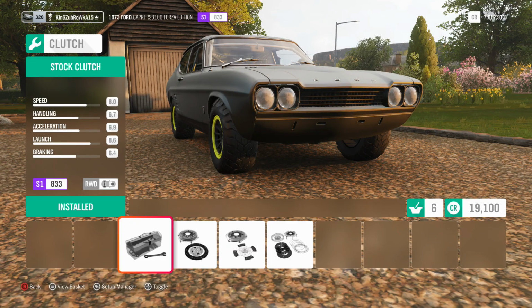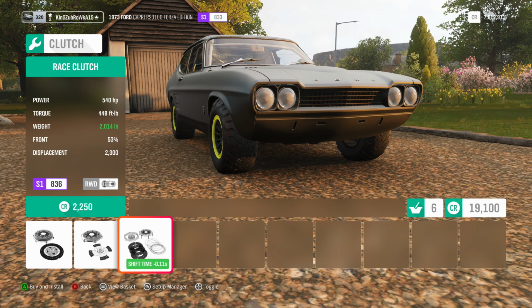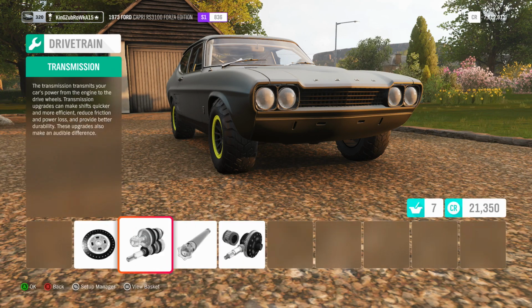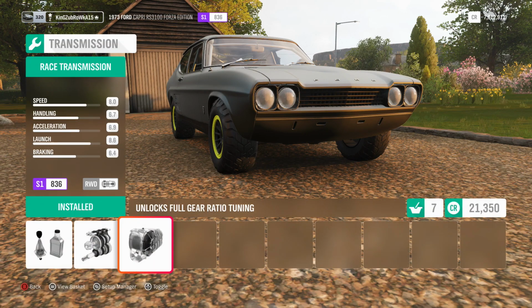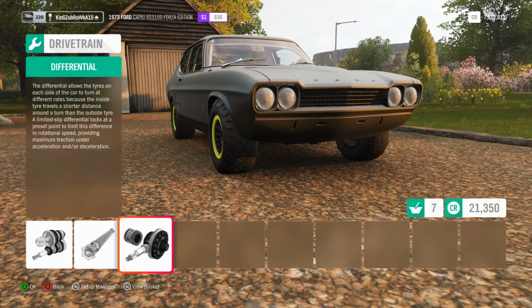Let's have a look at the drivetrain. So we've got the different clutches. If we go down here, this just makes the car a lot lighter because of course it's a lighter flywheel, lighter clutch plate, all that sort of thing. Yeah, so that's all done. So move along here, that's all done.